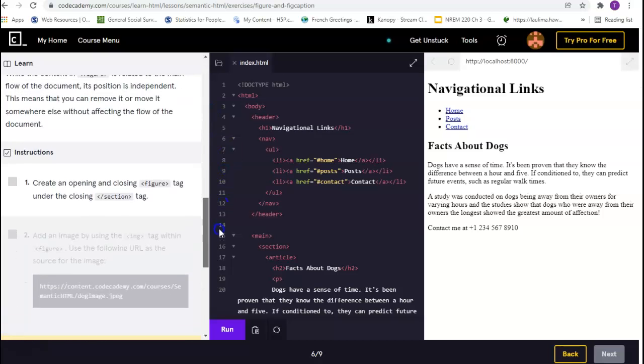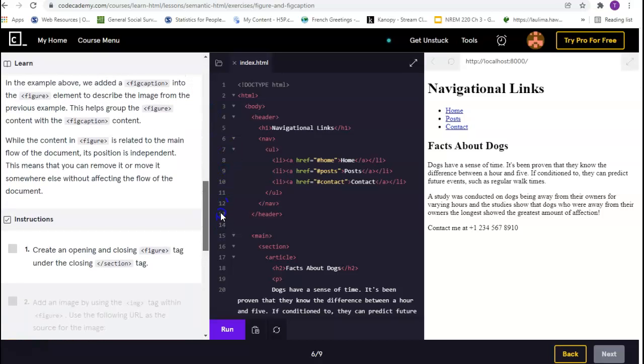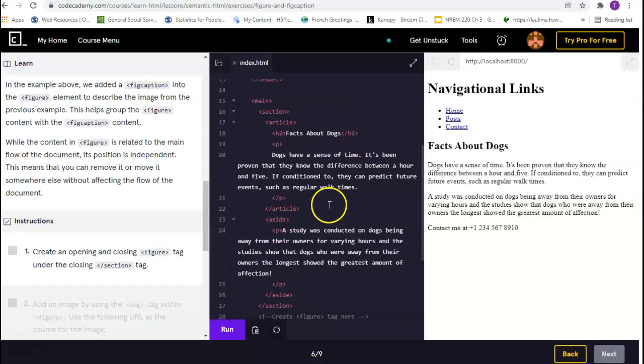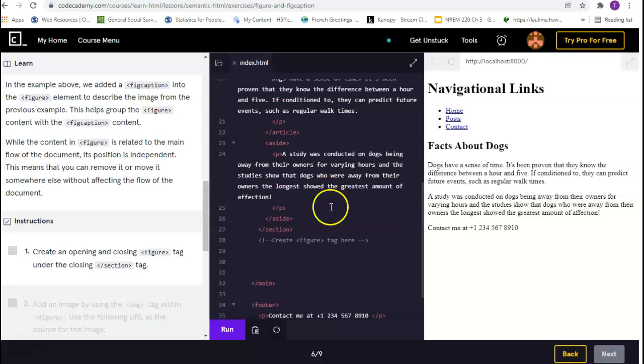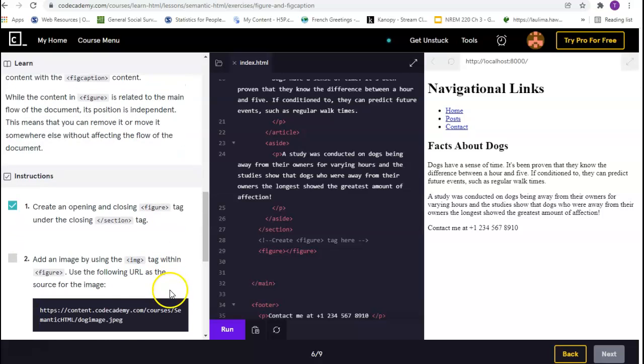Okay, next it says to create an opening and closing figure tag under the closing section. So here's my closing section, and it says create figure tag here. And I'll do a closing one as well. And then it says to add an image within the figure using this URL.